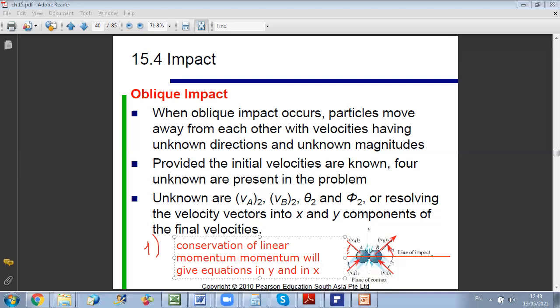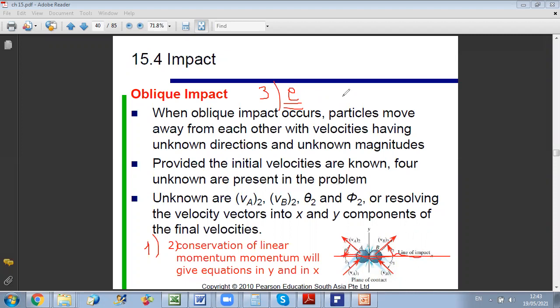We still need 2 other equations, okay? We can consider that this is 1 and 2 because it will give 2 equations. The third equation will be by giving the restitution coefficient. So 3 is to use the restitution coefficient E. And for the restitution coefficient, we should pay attention to use only the projection along the line of impact. So here you will use the X components of your velocities.